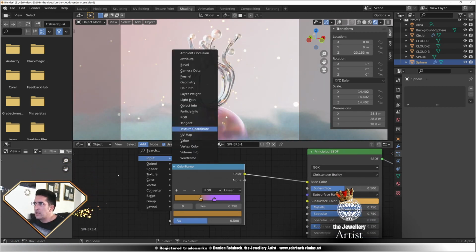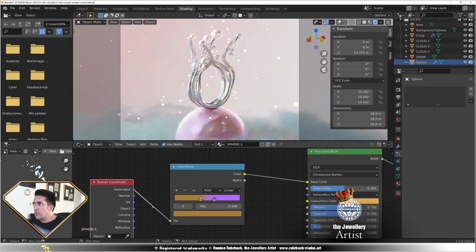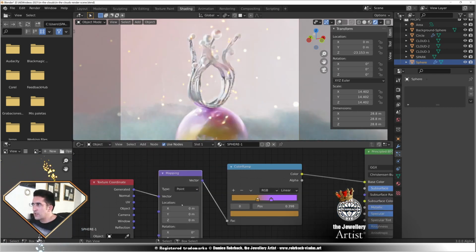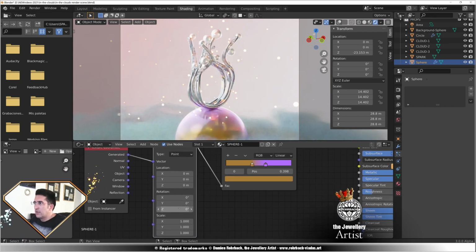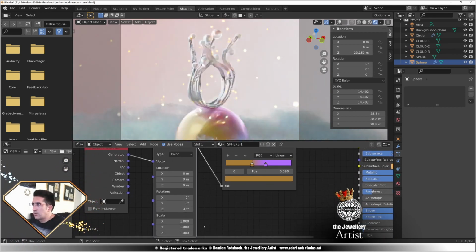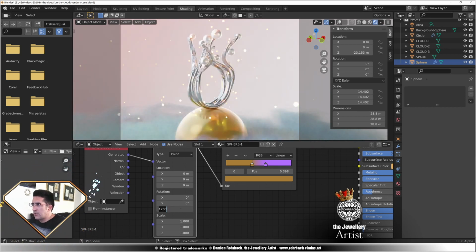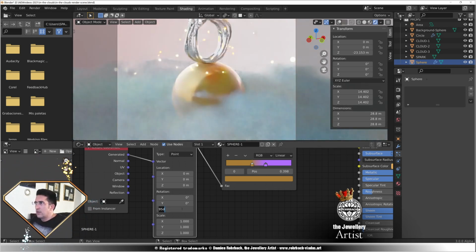Okay, we need to bring the texture coordinates here, and let's bring some mapping here. I'd not necessarily bring in the gradient node. Okay, let's go at 120. I want the yellow there and the purple a bit on the right side. Okay, this is starting. Okay, now let's go at ease here and a bit further here.